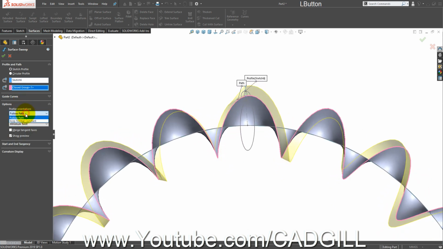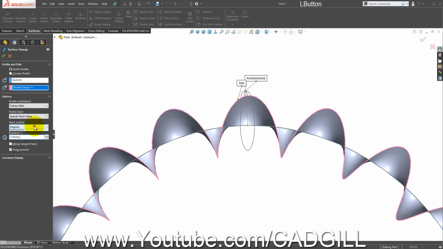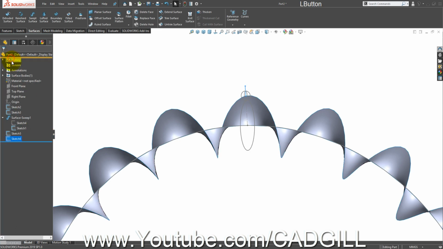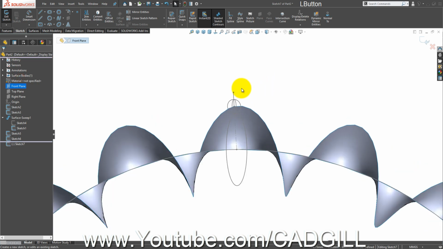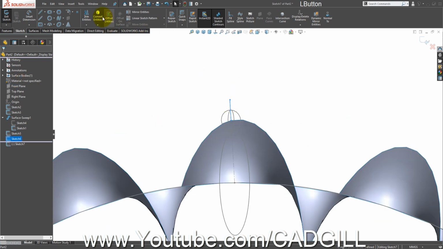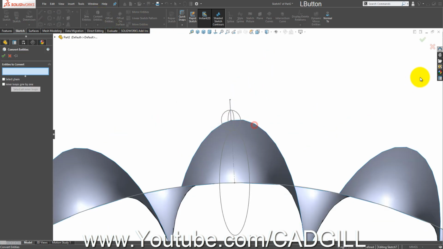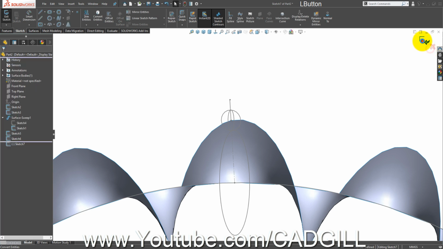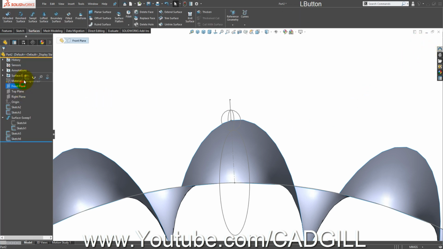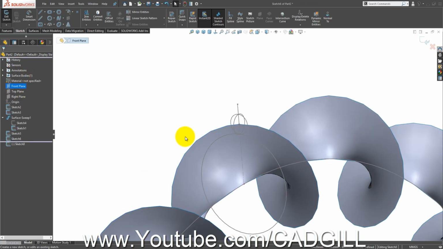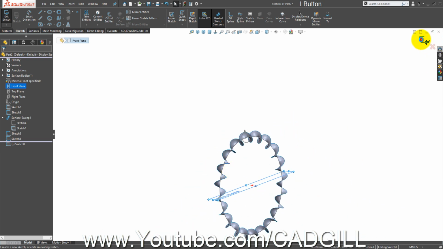Okay, that should have been front plane. Front plane sketch. Okay, that is the right plane. Sorry.